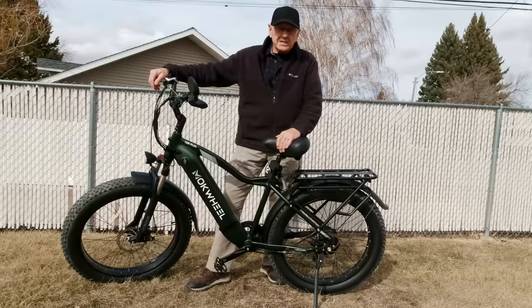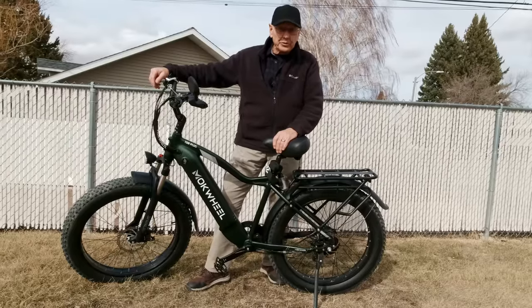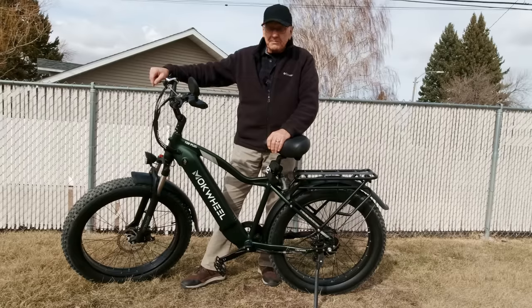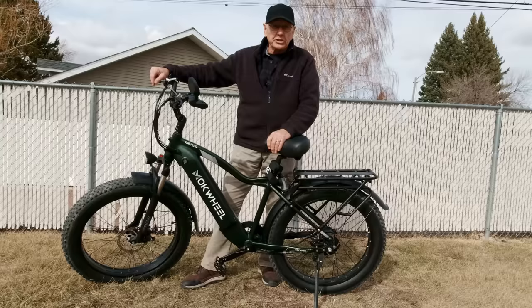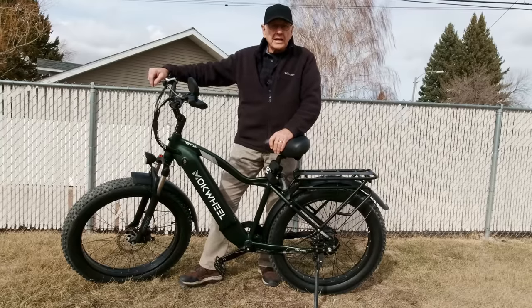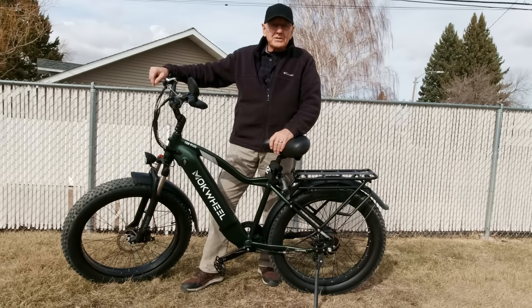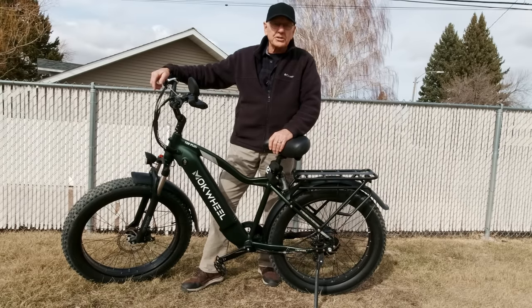This is the Tour Plus fat tire all-terrain e-bike by Mokwheel that they sent me for review. It's new to the market. It's got great design features. The geometry is really good on the bike, making it a real pleasure to ride. I took it out on a camping trip last week, got it all muddy, and while I was out there, I did the review on the bike. So let's go there now and you'll see what I mean.